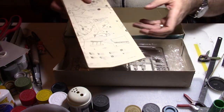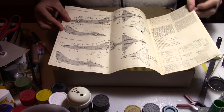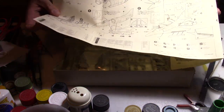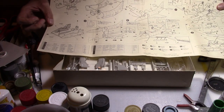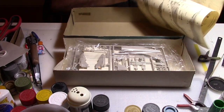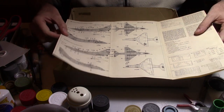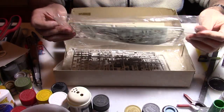Initially, as you can see, the instruction sheet is a little bit yellowish, but that's normal when we see that the kit is quite old. Very straightforward, as you can see. The first part is about how to build the kit, and then you'll have two or maybe three different options to build for the decals. So let's open the kit itself now.